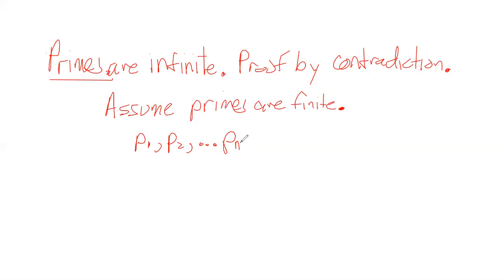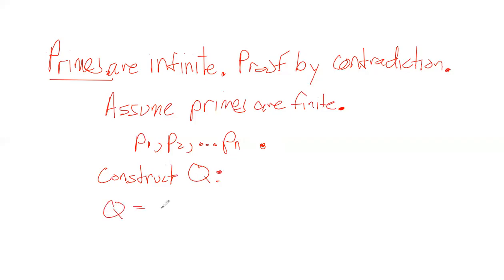All right, so now we are tasked with constructing a number that is prime, that is not in this list. And this is a little bit more complex than with our integers. This one we have to rely upon our fundamental theorem of arithmetic. And so we will create a number using these primes, such that that number must have a factor that is not in our list of primes. Very cleverly, we will construct this Q as follows, and Q will be this number.